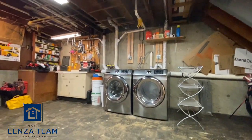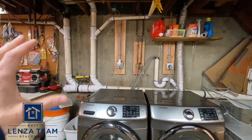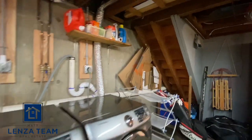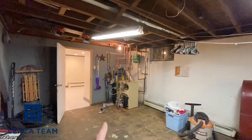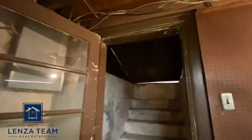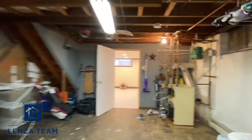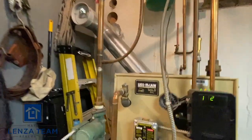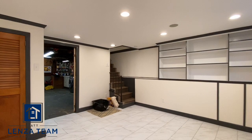The ceiling height is worth noting — I'm five feet ten inches and even if you put a drop ceiling here you have plenty of headroom. Newer laundry, always negotiable. The sewer line was fully redone all the way out to a certain point in the street, so that's a costly expense you will not incur. The heater has been serviced — there's your oil tank. You have a sump pit right here for any water that comes in. That's a Weil-McLain boiler — they're some of the best, always good to know.